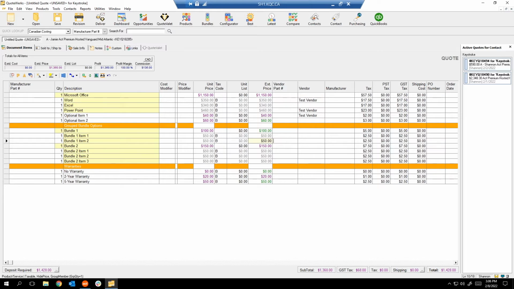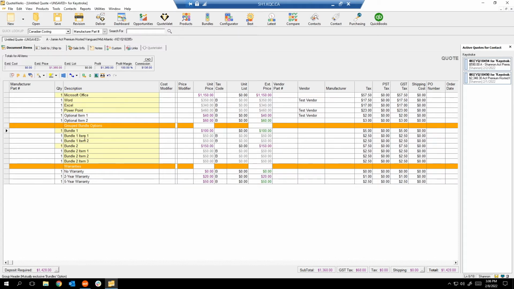Is that correct? In this example, yes, but you can also go even further and have options within options. Generally you wouldn't necessarily do that. You probably would break things out, but you can do that, but the parent is going to dictate it. So if it's a group member, but the bundle header, or the group header, is optional and not selected, then everything within that group is by default not going to be selected. Okay.